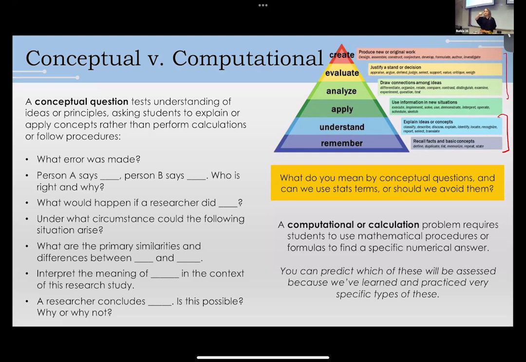Go with that Z transformation for a second. What other computational things have we done with Z's? Probability: find the probability of a score above, find the probability between. Look, you already know four of the questions. Those are predictable, right? We've only done a very specific subset of computational problems, mostly because computational problems are usually prerequisites for theoretical concepts, right? They themselves are not useful. So you teach them as a way of understanding certain concepts, but then we get past them very quickly. So you could probably make yourself a list and then stop computing stuff, because that's not going to help you do well on the exam.